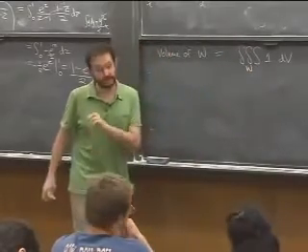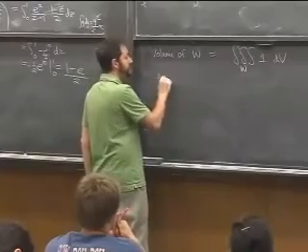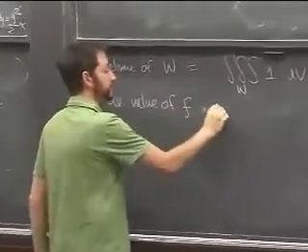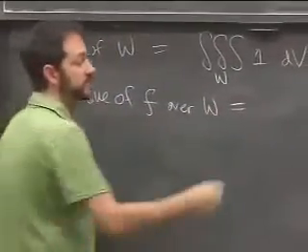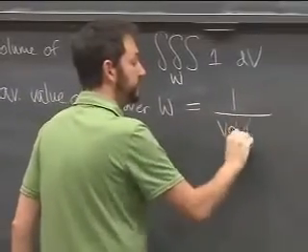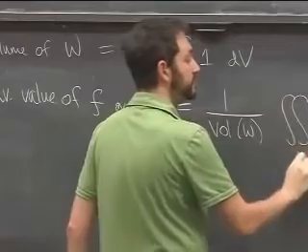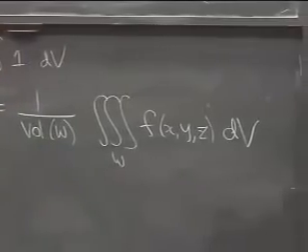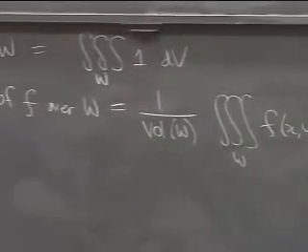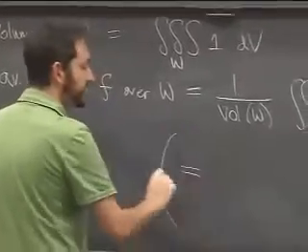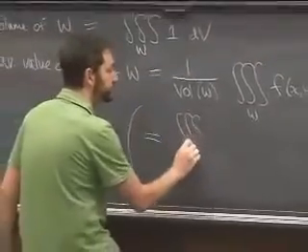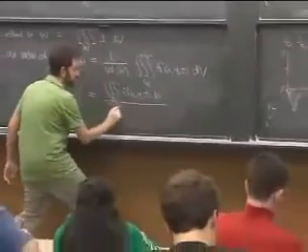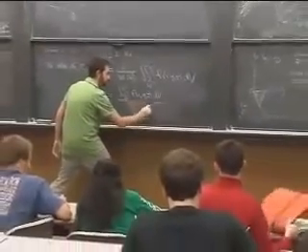The thing I'm trying to tell you in my 1 minute left is that the average value of a function f over W, again, this generalizes the two-dimensional version, is 1 over the volume of W times the triple integral over W of f dV. So you're expected to know that. And again, as in the two-dimensional case, the practical point of this is that you set it up as a ratio of 2 triple integrals. One has the function you're concerned about, but the other, being the volume, just has a 1.